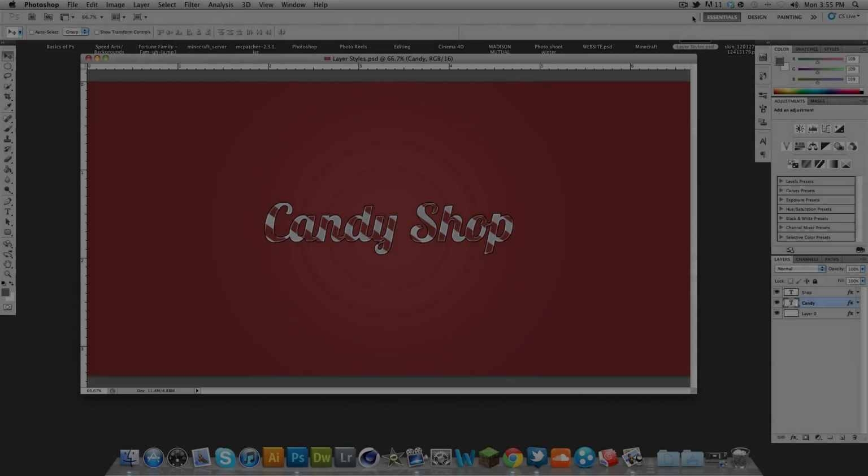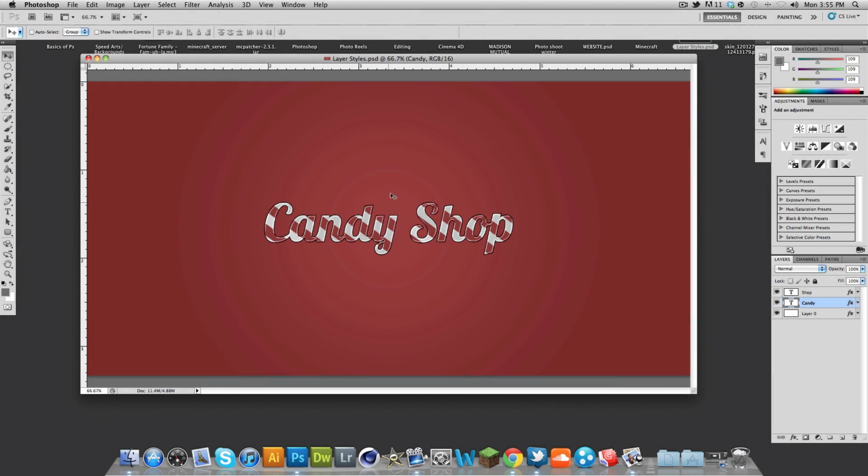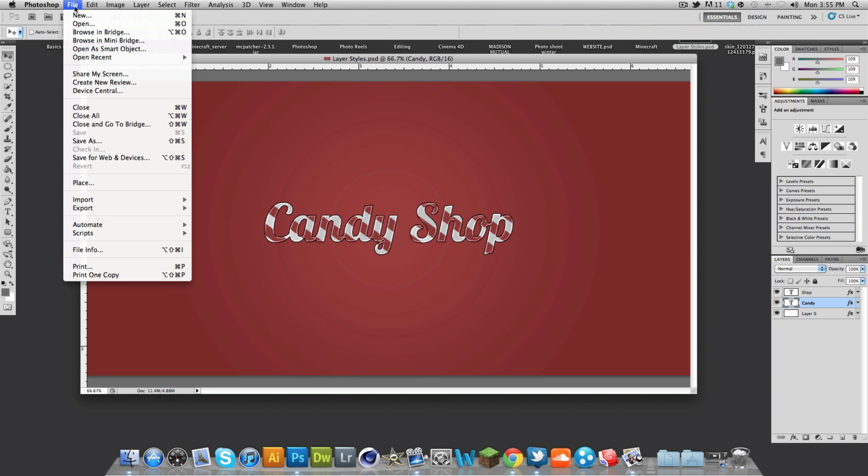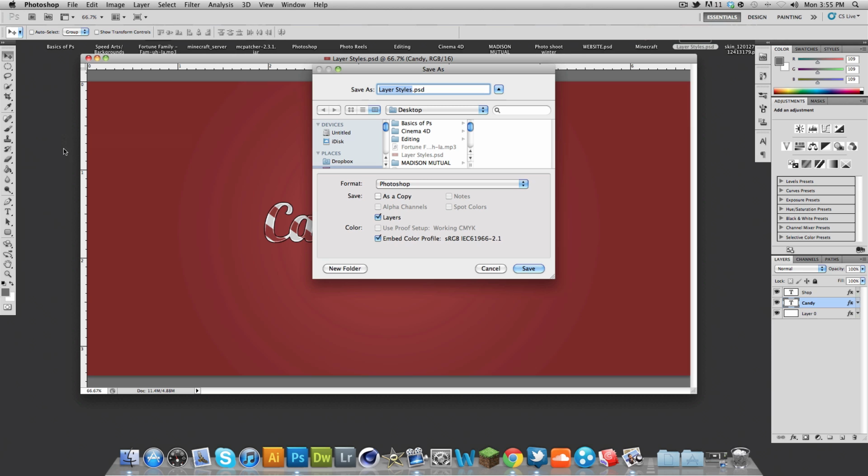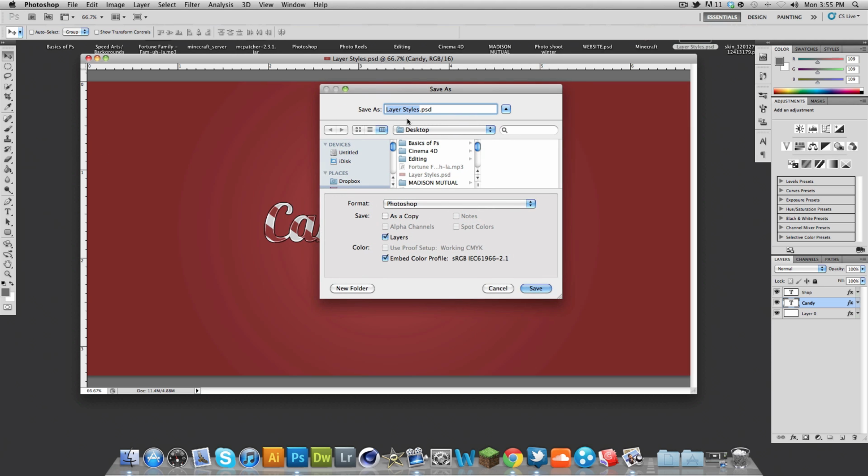Then once you're in Photoshop and you've made all of the stuff for your document or project and you want to save it, you can go to File and Save As. And then you can just name it anything up here, so I'll just name this Learning the Basics. And then I'm going to save this to my desktop. And for the format, if you want to save it as a template, which you can reopen and change everything whenever you want, then just save it as a Photoshop.